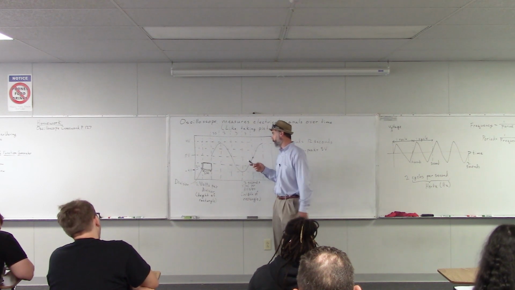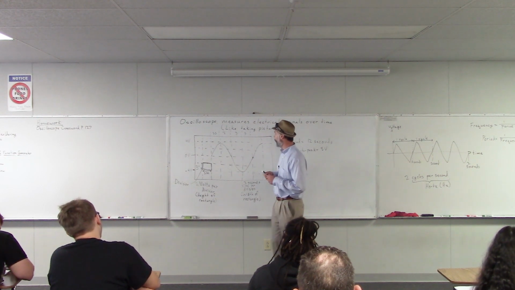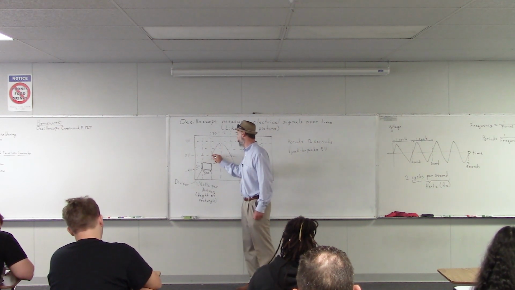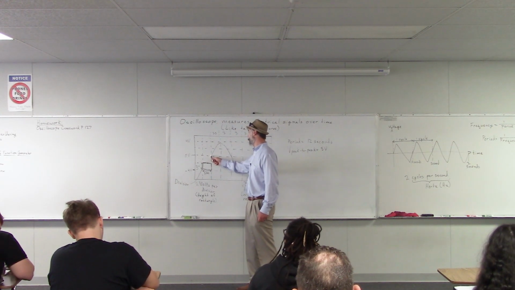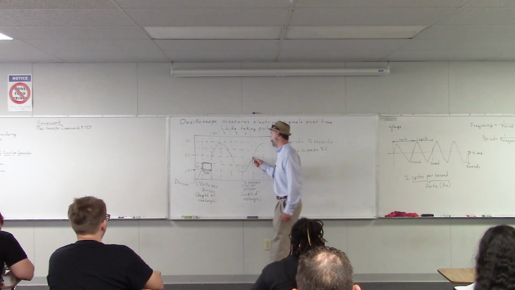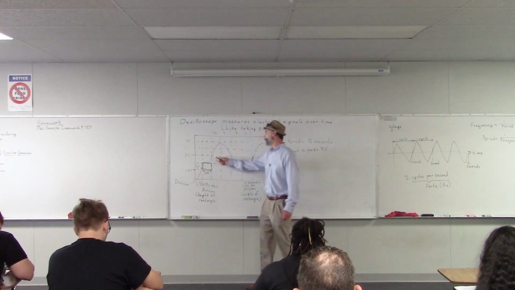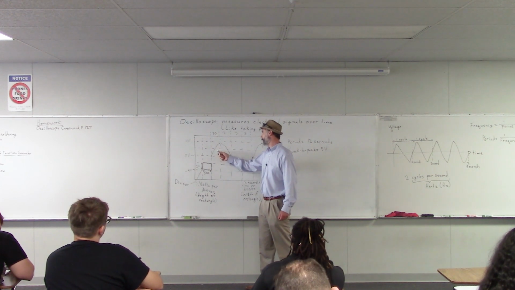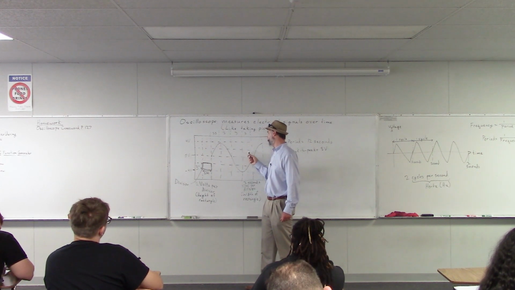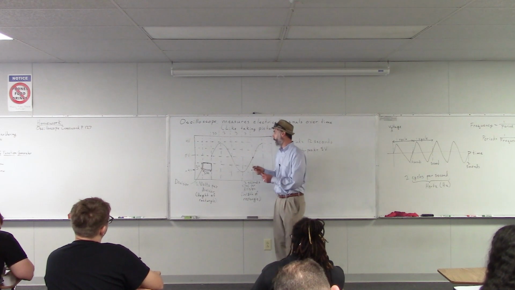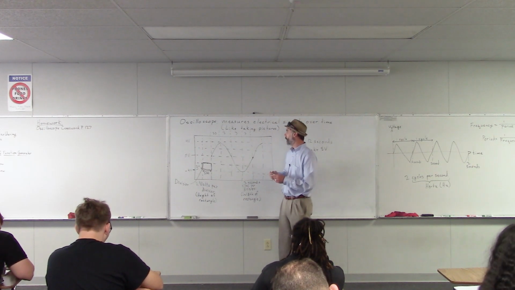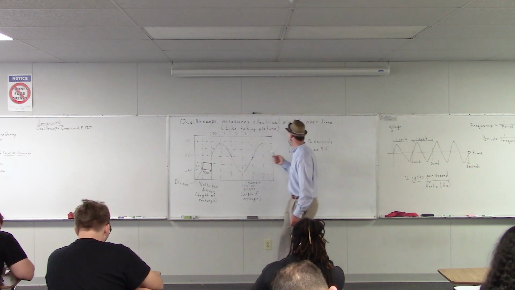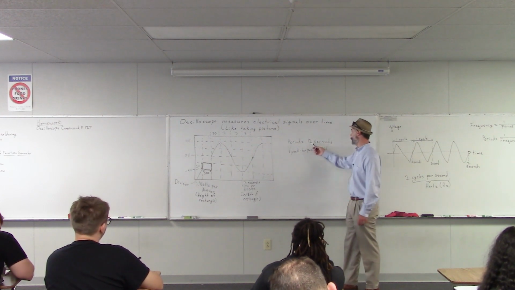And then for the time, we looked at the amount of time for one period. So one period, we said, is from one point on the wave to the same point on the next wave. So that would be from there to there. We counted the number of boxes. We said that there's 1, 2, 3, 4 boxes for the period, and each box is 3 seconds. So the period then is 12 seconds.